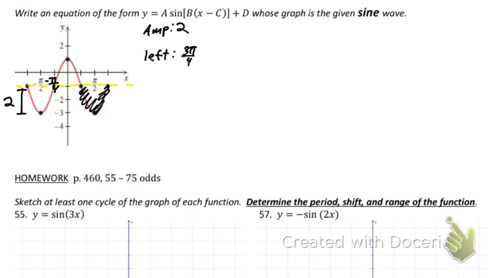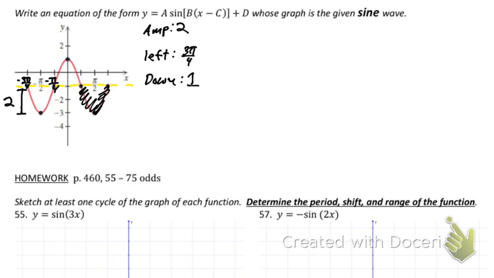That can be the hardest thing on this, just reading those graphs. My advice to you is get how long a tick mark is and just count how many you have away from it. So it is left 3 pi over 4. And if you look at the sinusoidal axis, it's down 1. So we're going to go down 1. All right, we have our amplitude. We have our shift. We have our downward and upward shift. Don't forget that it is flipped, so this will actually be a negative value out here.